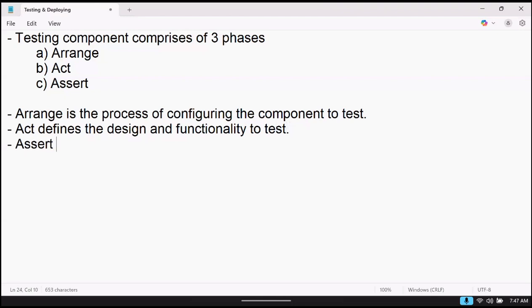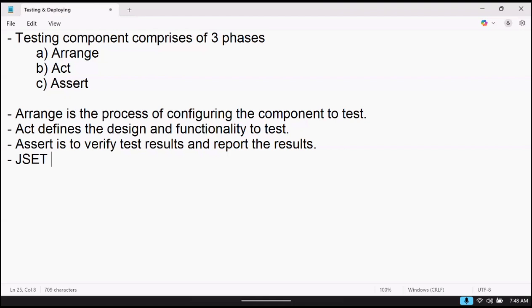And assert is to verify test results, and report the results. So this is assert.